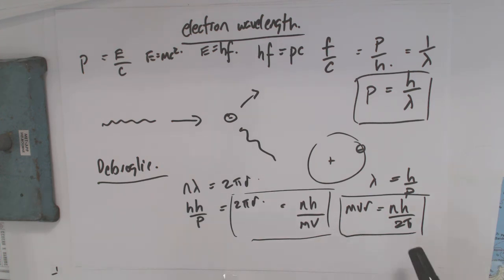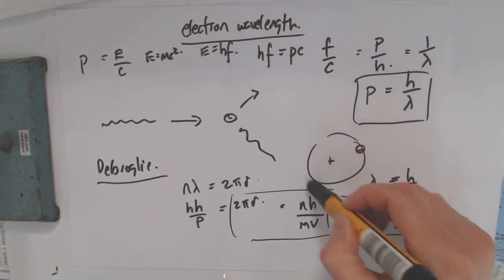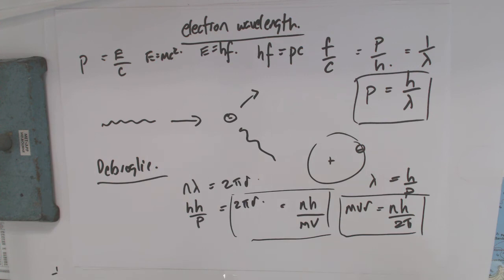And so if you work backwards with this from the radius and velocity that we did before when we were working out the energies for the ground state of hydrogen, we just end up again back where we started from. Or you can look at, that's using the acceleration of an electron going around in a circle. We could accelerate an electron and do the same thing and find out what its wavelength is. So it's all pretty cool. All right. That's all I'm doing on that one.